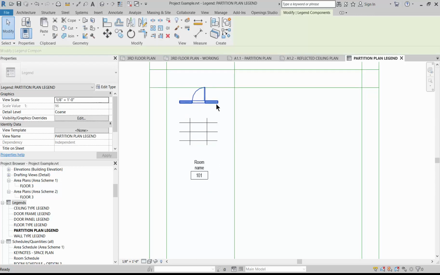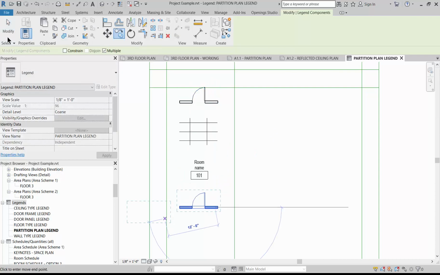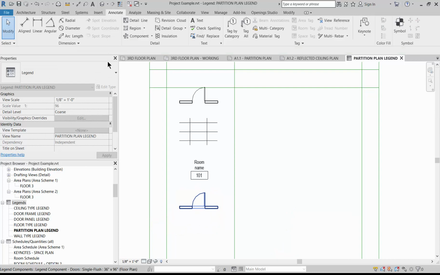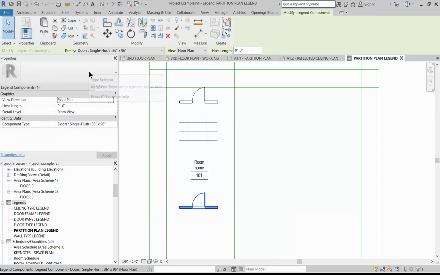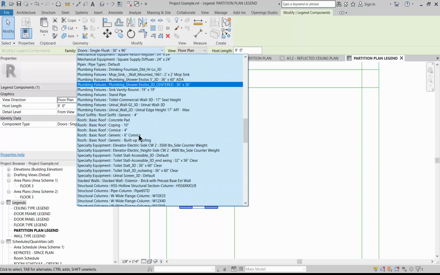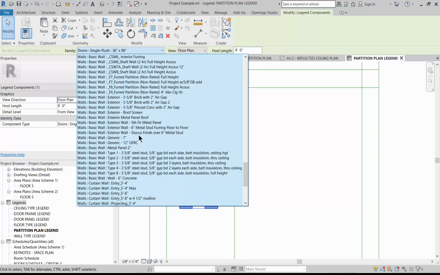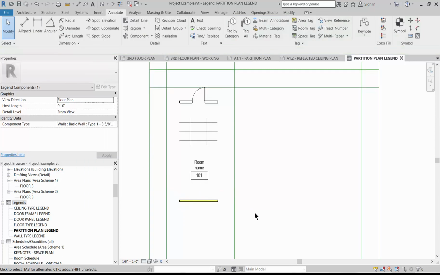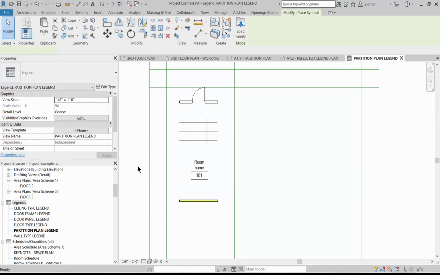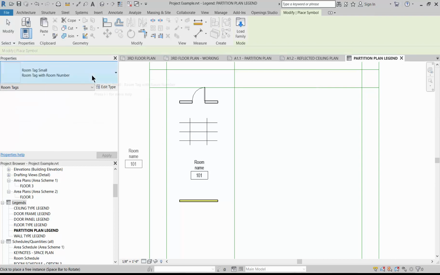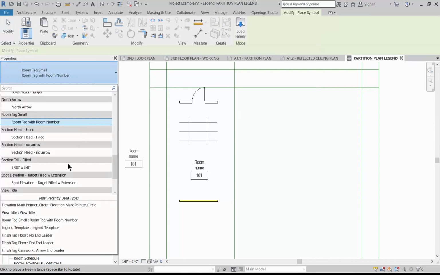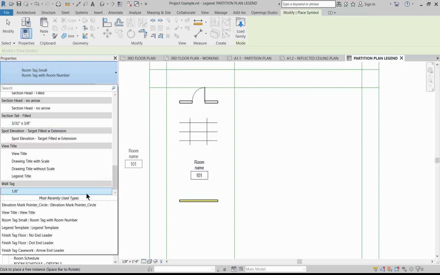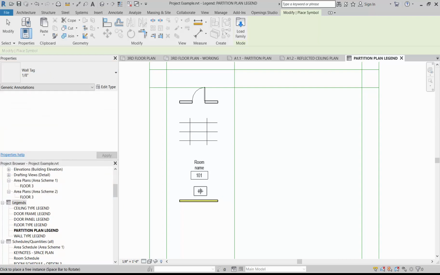So in this case, I'm going to use my legend component. And I want the host to be the same length, so that's why I'm copying it. And then I'm going to use one of my wall types, which I'm going to combine with a symbol for the wall tag.